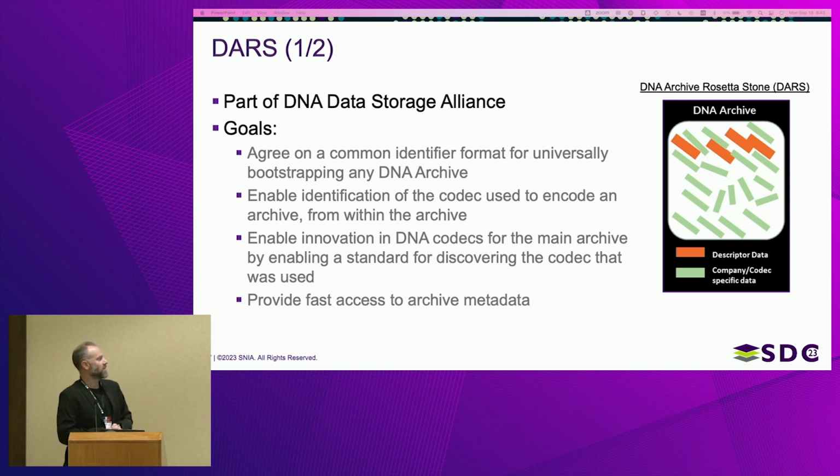And so we put that as our goal: we want to be able to identify the codec, that is, how the data was encoded in the rest of the archive, like all the green oligos, how were they encoded. And we also didn't want to block innovation. We didn't want to say there is only one codec and the standard says you must use this codec, okay? Because we know that companies care about the codec, and there is a lot of innovation to do there. So we wanted to separate the codec of the archive itself from the codec of this boot sector.